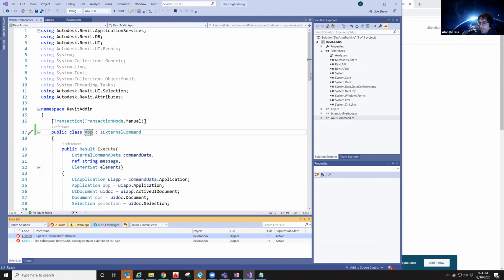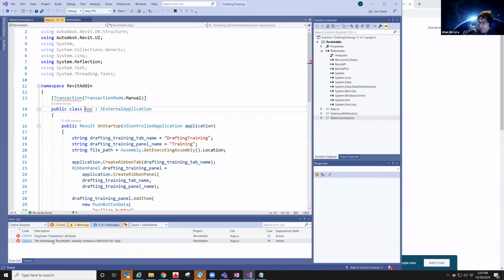Double click on not the link part, just the words that say the namespace Revit add-in. Double click that. Duplicate transaction attribute.